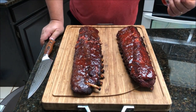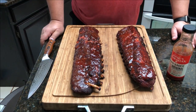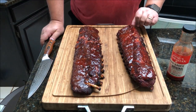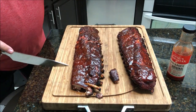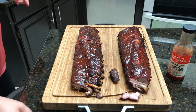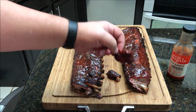I got them all glazed up with this King's Hawaiian barbecue sauce. I gave it a little taste — it's kind of sweet, kind of good, kind of like their Hawaiian rolls. If you like their Hawaiian bread and rolls, it tastes pretty good. So here we go guys — two racks. This is the standard traditional smoked Amazing Ribs recipe here, and this is the sous vide Q Amazing Ribs recipe here. I'm going to go ahead and cut kind of an end piece off each one to taste and compare.